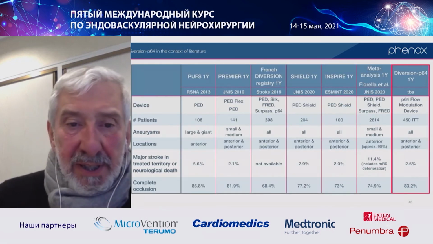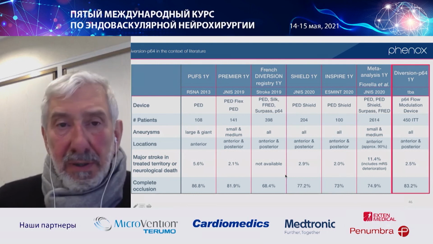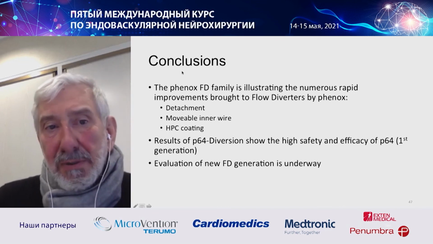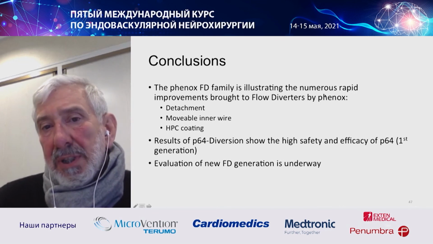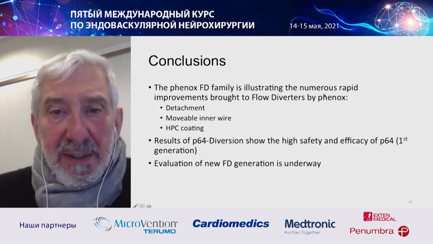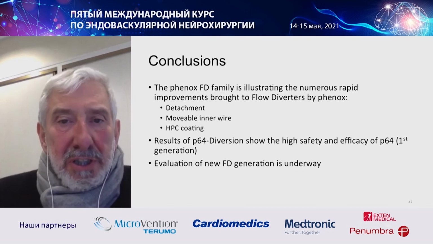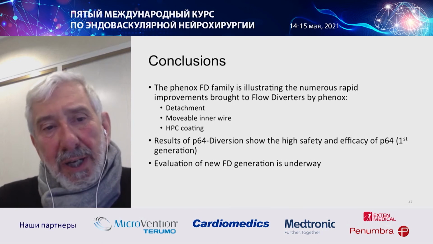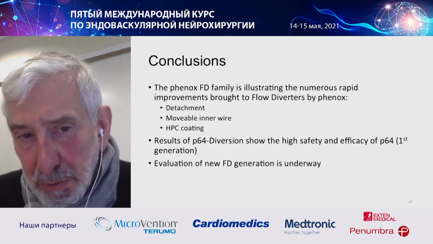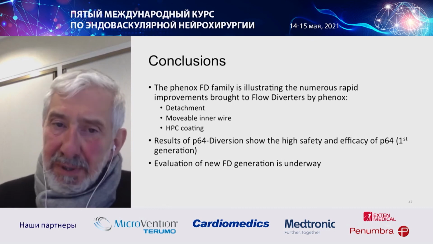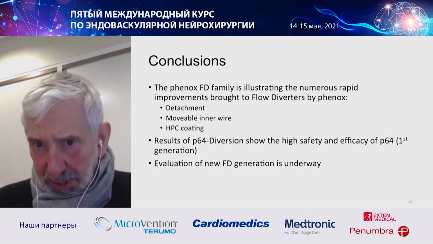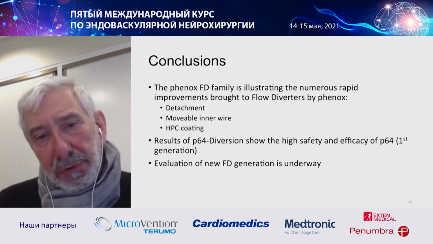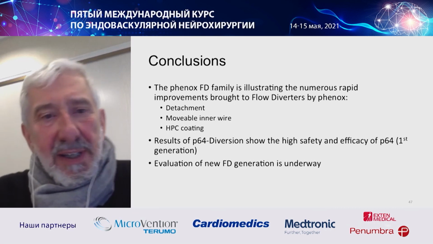We can compare this to other studies, but to save time, I will skip this and go directly to the conclusion. You see that the Phenox flow diverter family is illustrating the numerous rapid improvements that we have regarding the technology of flow diverters, with different detachment systems, movable inner wire, HPC coating. The results of the P64 diversion study evaluating the first generation show a very high safety and efficacy of P64. Evaluation of new flow diverter generations is underway.